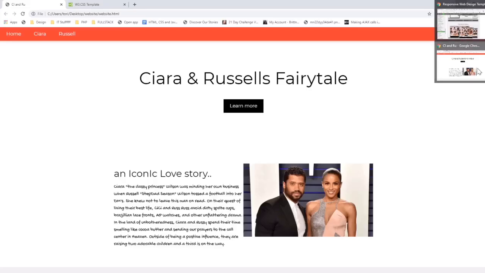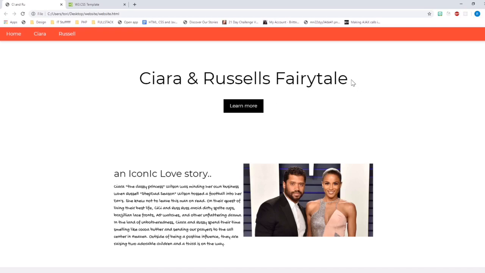So here's an example of a site that I have that's built with responsiveness in mind. And this is just a really basic one-page site. It's about a couple. At the top, I have a nav bar that just pretty much links to pictures on the same page. I have my header section here, which just has like an about me.